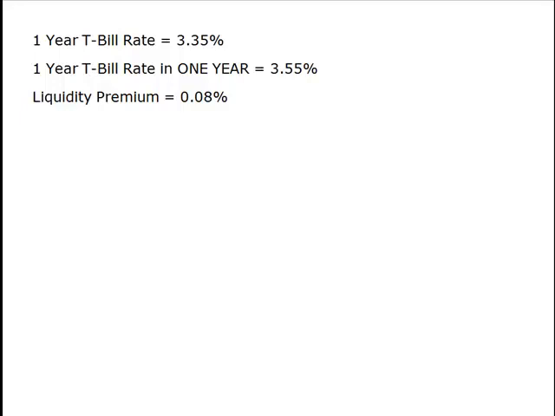So if I put my money in a one year T-bill that currently pays 3.35% and a year from now that T-bill rate is going to have risen to 3.55%, what this theory says is that I should get a premium.